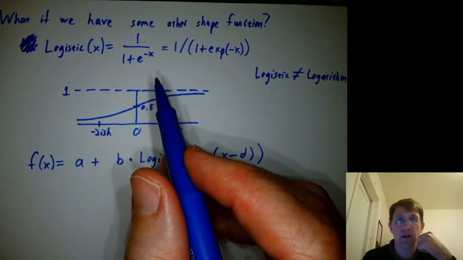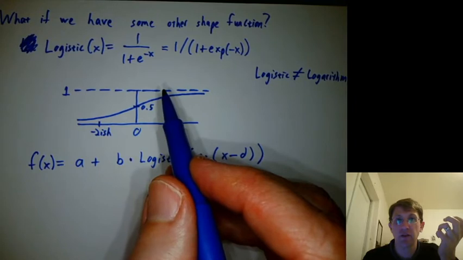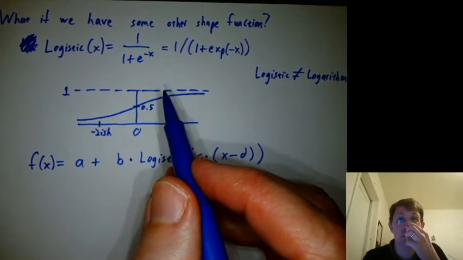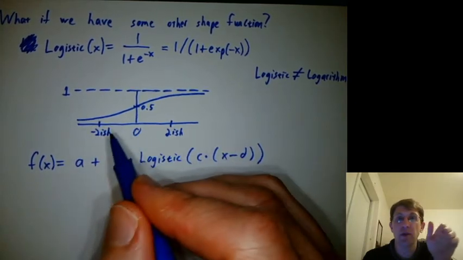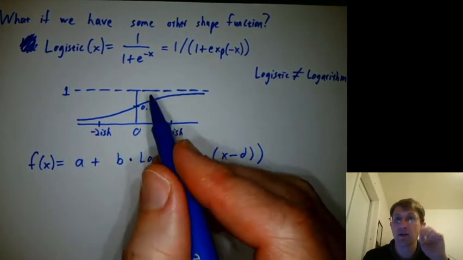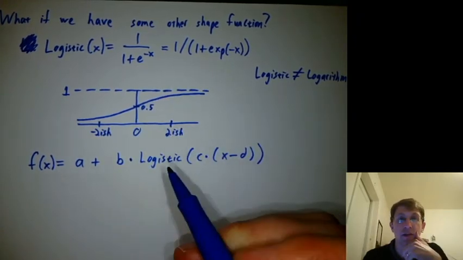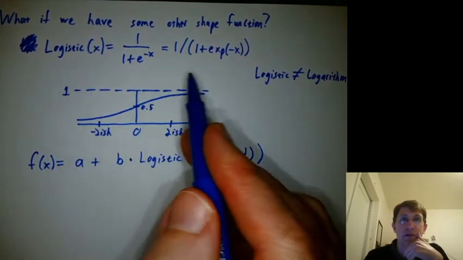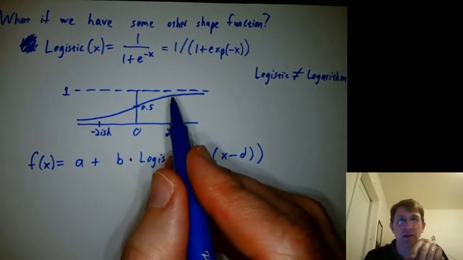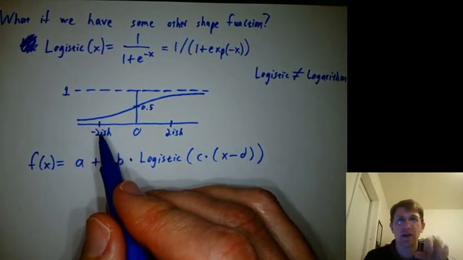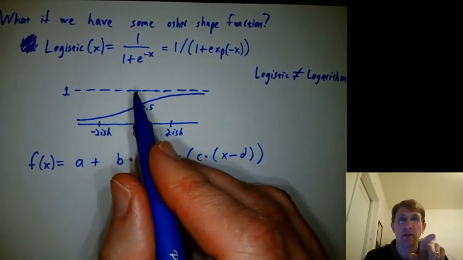Logistic functions are used in applied probability and statistics. They're used in machine learning for the activation of a neuron. Don't worry if you don't know what that is. Basically, they take a number from minus infinity to plus infinity and make it fit into the range 0 to 1. So it's a way to keep stuff from exceeding some limit. It's often a useful thing in engineering. So that's our main logistic function, and it goes through that point, and by the time it hits 2, it's near 90%, and around negative 2, it's near 5 or 10% of its ultimate value.